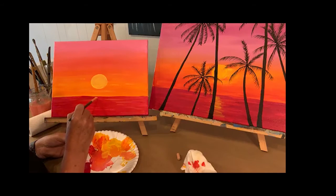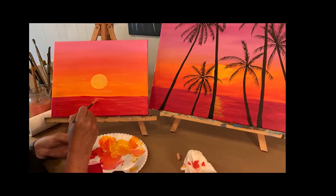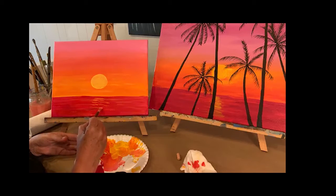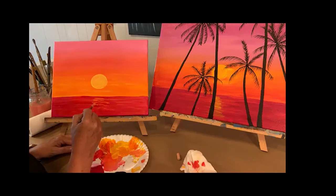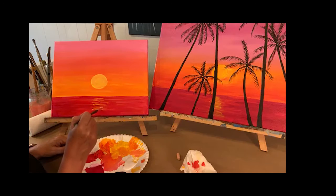And then where the sun is closest to the water is going to be a little bit smaller, and then they're going to get wider as they go away. So kind of a triangular shape. And again, I'm just making some little ripples with the skinny edge of my brush. Just picking up a little bit more yellow. The color I was using wasn't quite what I was looking for.